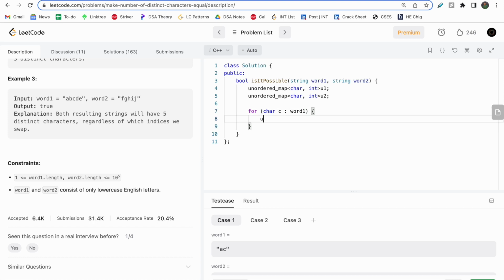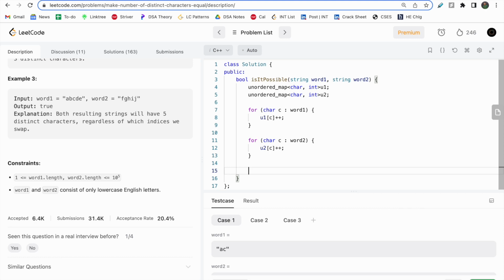And we are just increasing the frequency here. Okay, now we are just traversing for all the characters, from 0 to 26, with two for loops.